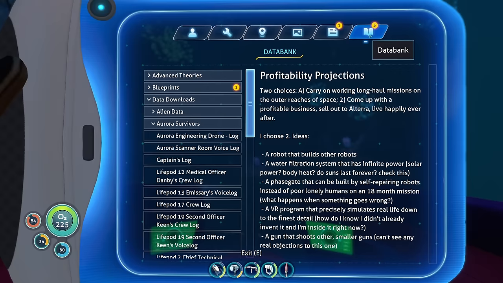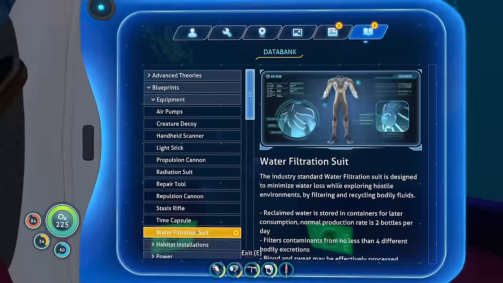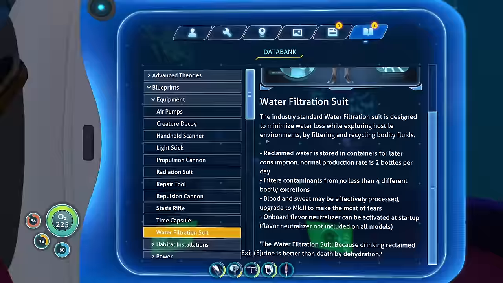Blueprint? Equipment? Water filtration suit. Oh yeah, then we got this one earlier. The industry standard water filtration suit is designed to minimize water loss by exploring hostile environments by filtering and recycling body fluids. It's a steel suit. It got a steel suit from Dune.